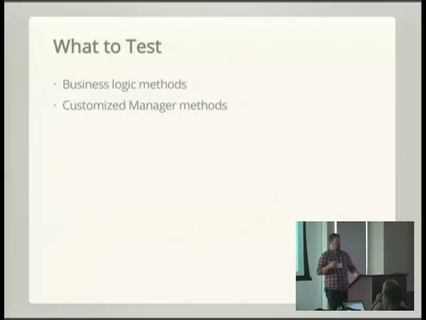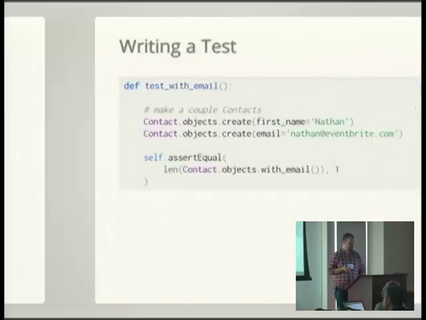So let's talk about testing models. You want to test the business logic that you write, and you want to test your customized manager methods. What I'm saying here is you don't need to test that it actually saves. You don't need to test that loading works. Django has pretty darn good test coverage. That's not code you wrote, and I'd be hard pressed to fix it. I think it's more likely that I'd find a bug in my test than in their stuff, probably. It's not something you're necessarily going to fix anyway. So focus on what you're writing, what you're responsible for.